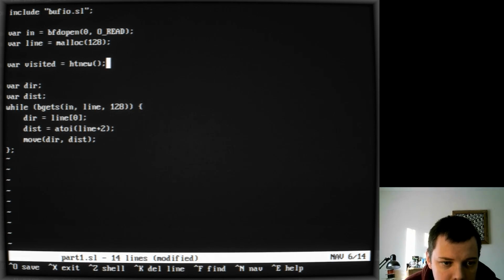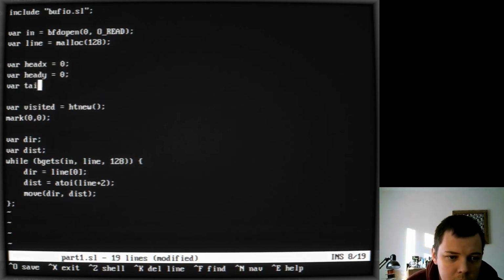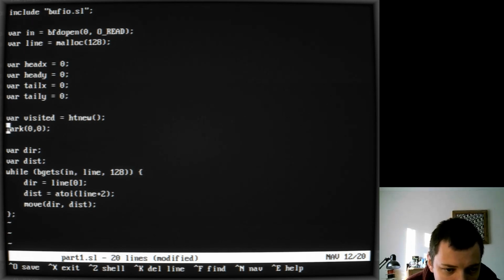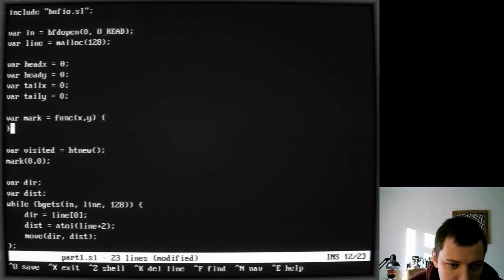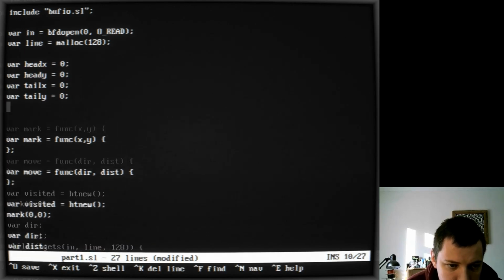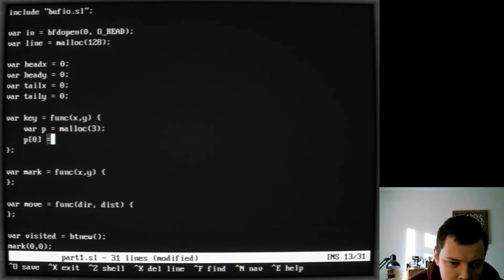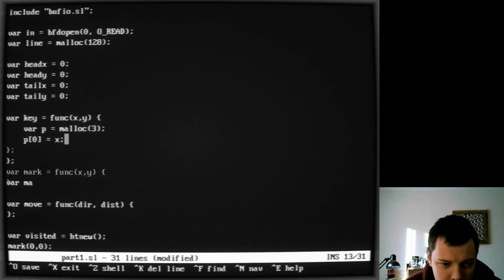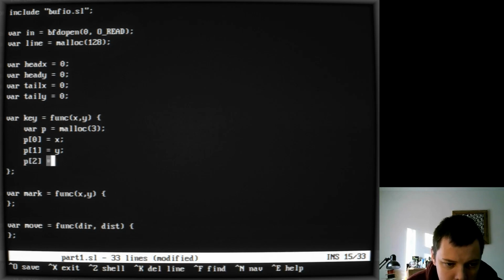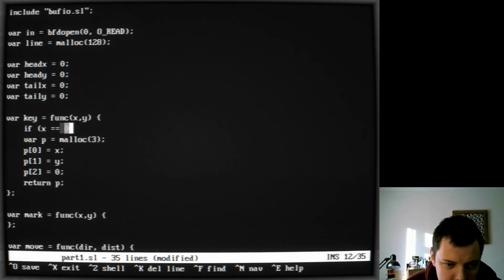We want a hash table for that, and we want to mark 0, 0. So we're making a string out of these, and we just need to special case 0.